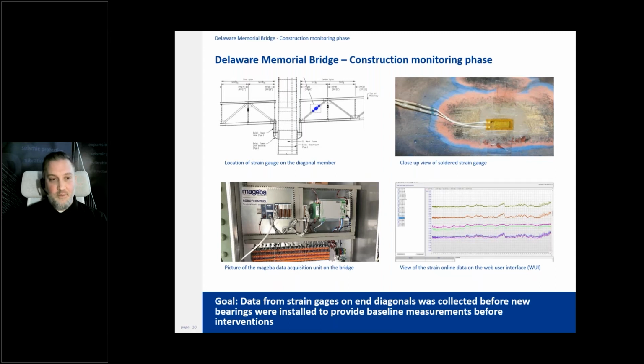The upper left picture, that little blue set of arrows there, shows where the strain gauges are actually mounted on the girder, and how they are mounted is the very next picture, and that's a great picture of a data acquisition unit. In those diagrams before, we saw DAUs, data acquisition units, but that's actually what the physical object looks like, and it's where the strain gauges are collected. All the wiring groups at the bottom, those are the strain gauges, and then what the data would look like on the web interface is on the lower right. So each one of those lines represents a strain gauge, for example.